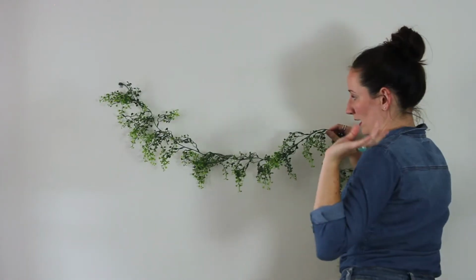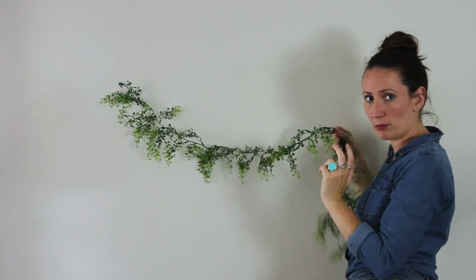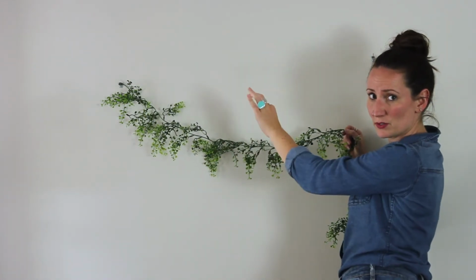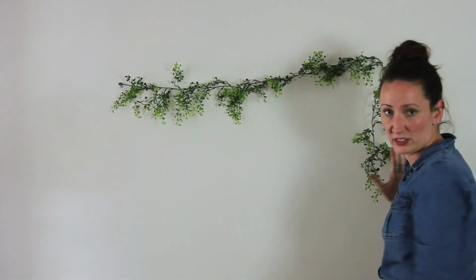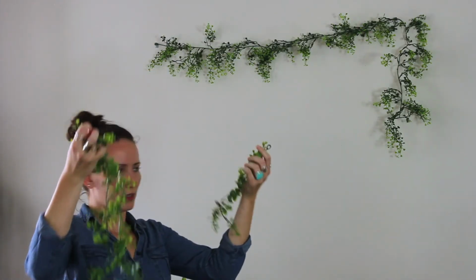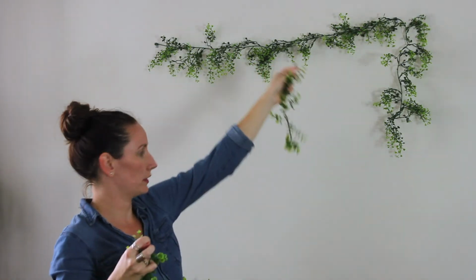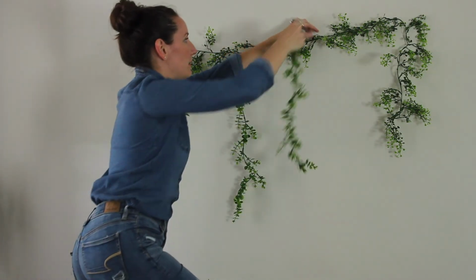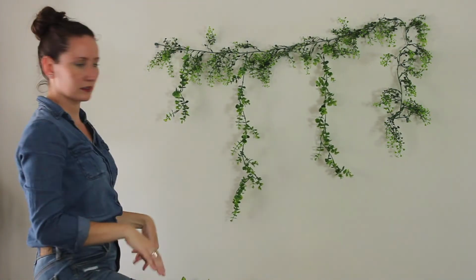Okay, so for my next one, I'm going to be using some just faux greenery that you can get. Again, this came from the dollar store for a couple of bucks. So you can pin it or put a 3M hook up over on that side and hook it up onto the wall. And then you're gonna stretch it across however long you wanna make it and allow it to hang down. Then I just have some more greenery. These are actually different sized leaves, but I'm just going to attach them to the leaves across here. So I'm literally just bending this out and stretching it over top of my strands that I have here. And I've tried to make them different lengths because I kind of think that that looks nice.